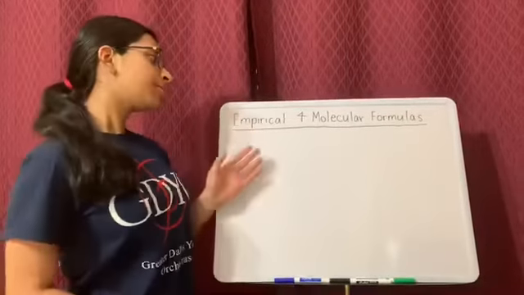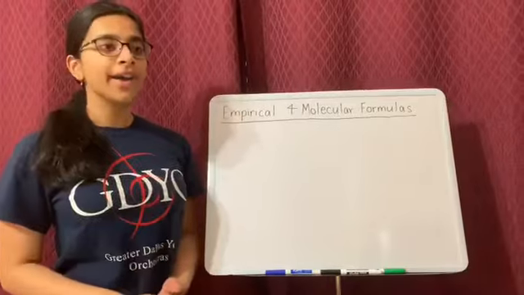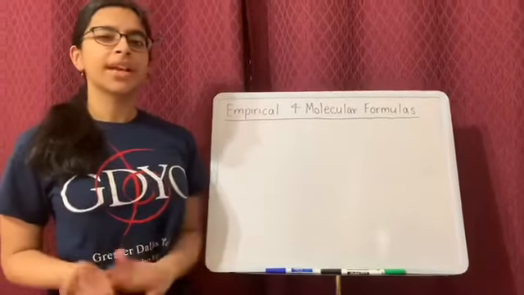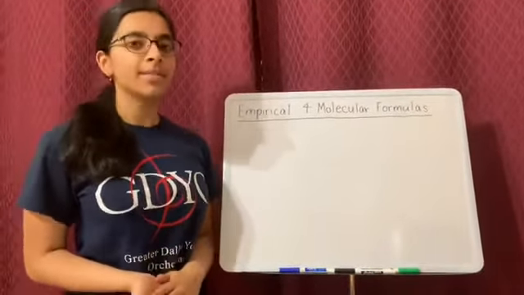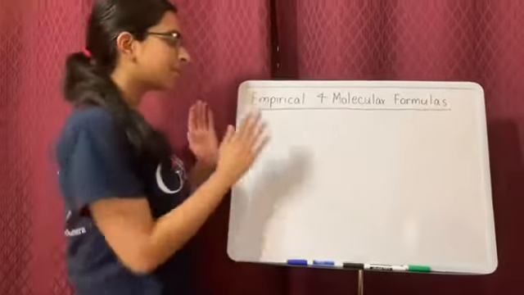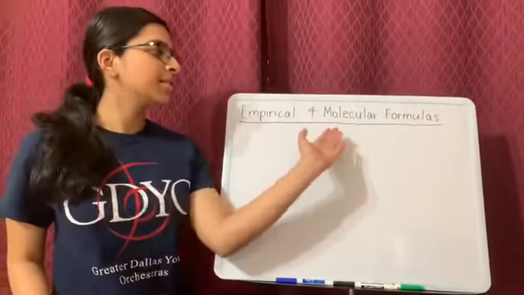So the empirical formula, like its name suggests, is based on experiment. So you could find it just by finding the percent composition of a particular compound experimentally. So the percent composition by mass is going to be a list of the percentages of the compound that's actually made up of each element by the mass. And you can actually use that to calculate the empirical formula. The molecular formula is going to be the actual amount of atoms that are in the compound. So the empirical is just the ratio.